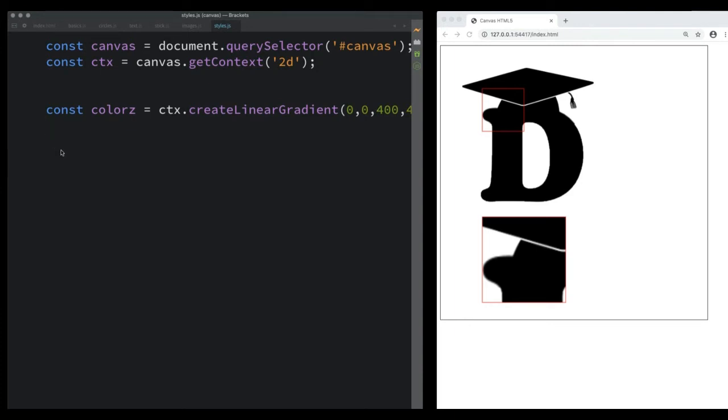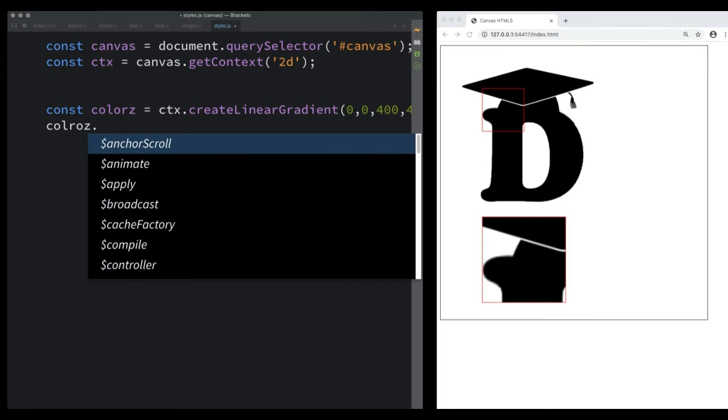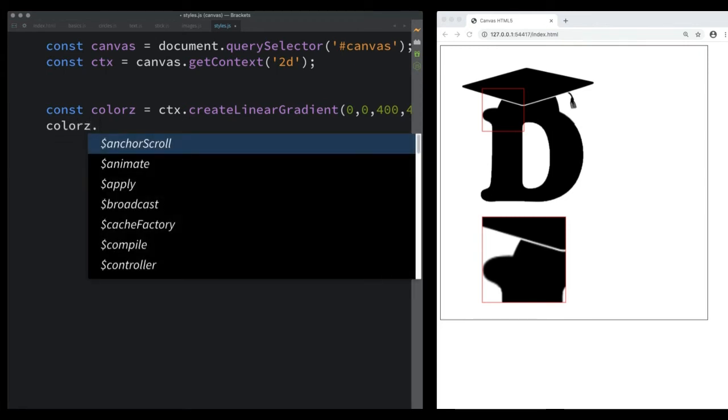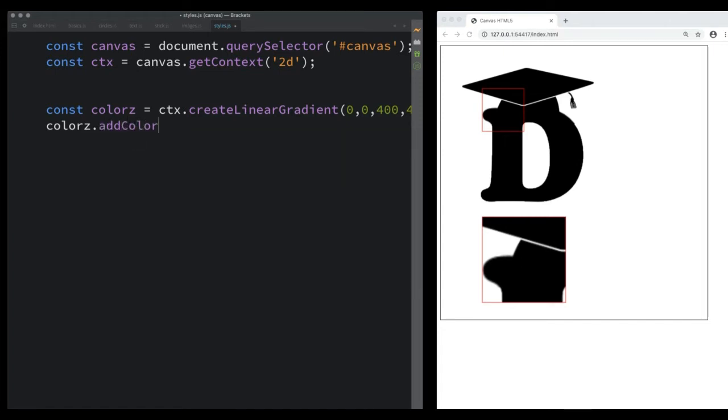So now let's add some colors into that color gradient. So specifying the colors object, because now this is an object that we can add to it. And we can add color stop. And you can add as many of these as you want. So let's start at 0, and we'll just use a hex color. So it's expecting a string value.